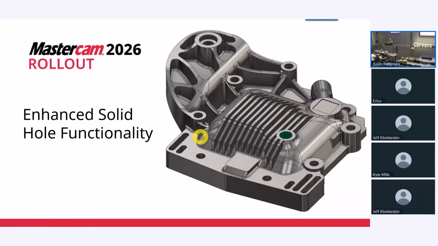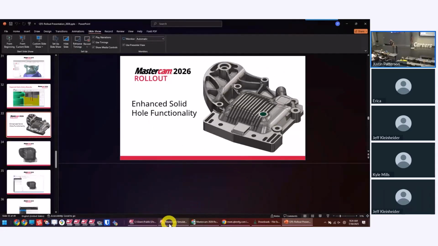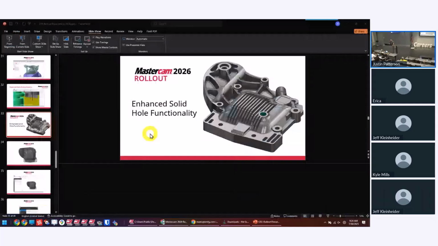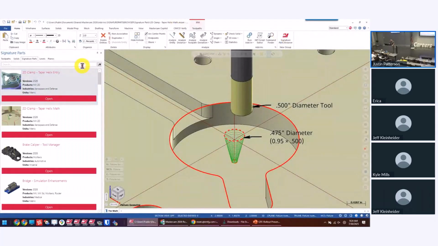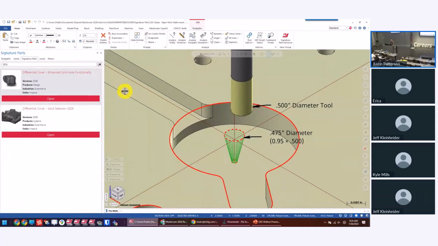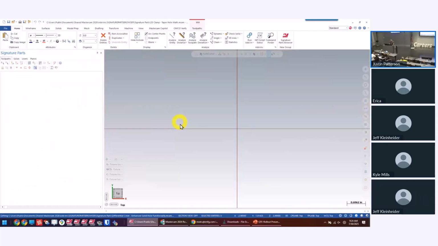Those of you that use SolidWorks know that SolidWorks is great at creating holes, like having templates and all that stuff. We've had this for a while, but I think they kind of stepped the game up just a little bit in this, and it's how they create solid holes now. So let's go open up that real quick. Solid hole functionality.